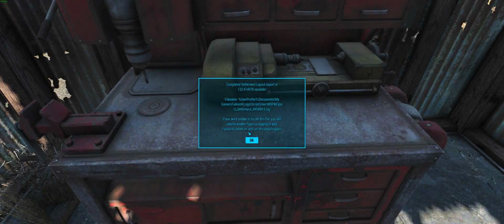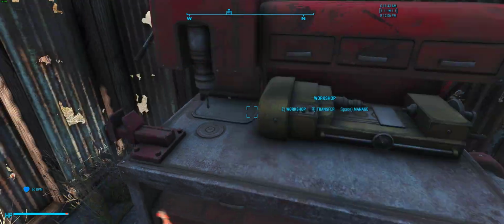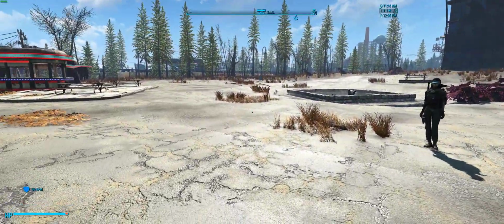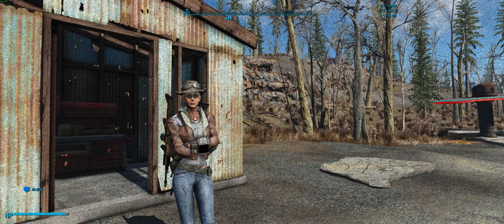Okay. Now, that was a successful export. So I'm going to make a screenshot of this. I'm going to write down the number, which is 495 499. Okay, couldn't be any easier than that. Okay, I'm going to run out here. And I don't need a controlled save for this.